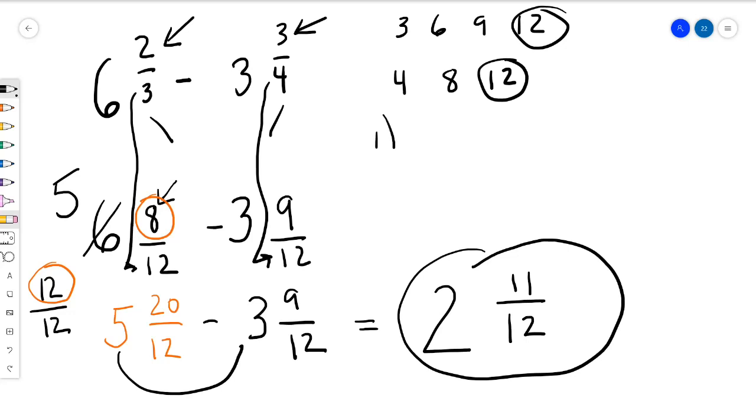Okay. That's how we subtract mixed numbers, right? First, find your common denominator. Second, if you need to borrow from your whole number in your first mixed number, do so by pulling out a fraction that uses this denominator. If that denominator were 8, I'd pull out 8 over 8. If that denominator were 7, I'd pull out 7 over 7, and so forth, and add it to that fraction. Okay? And then lastly, I'm just going to go ahead and subtract. I subtract my whole number, and I subtract my fraction portion. All right.